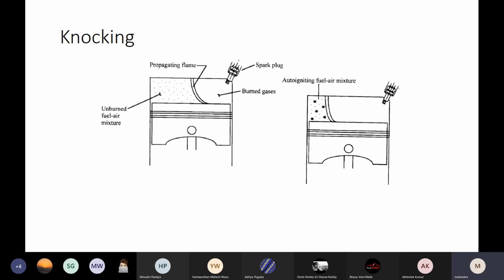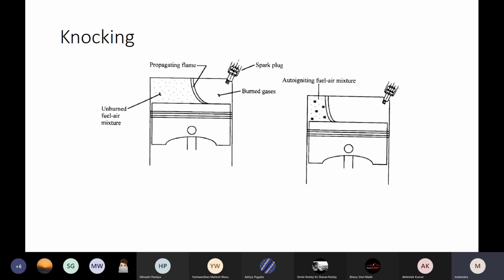If flame will be moving at a rapid rate, behind whatever charge is there, that charge pressure is increasing. Since pressure is increasing, temperature is obviously increasing, then what will happen? It will burn itself. That we can call auto burning. Total charge will be burning itself, and enormous amount of heat is releasing at a time. Not progressive, this is spontaneous. That is giving so much of energy upon the piston. That is giving you certain knocking tendency.